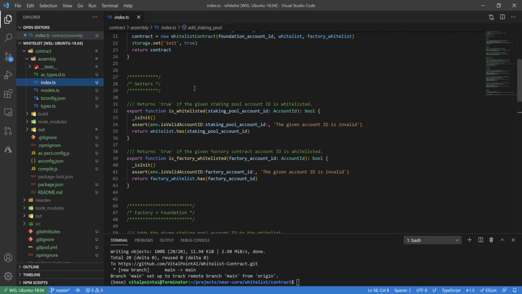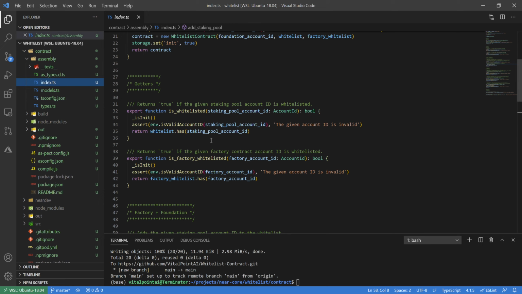Move on to the getters that we have. We have two. First, to determine if a staking pool account ID has been whitelisted or not. Well, first we make sure that the contract's initialized. Then we check to see that it's a valid account.